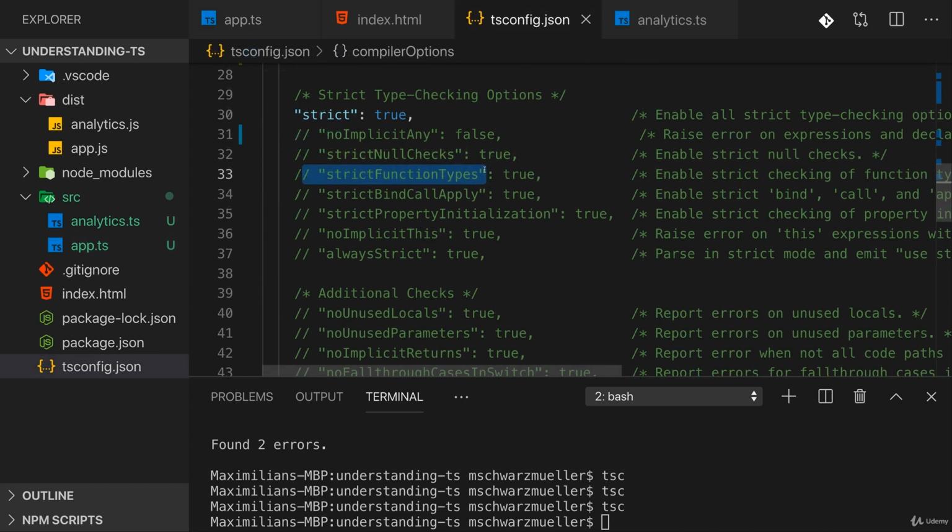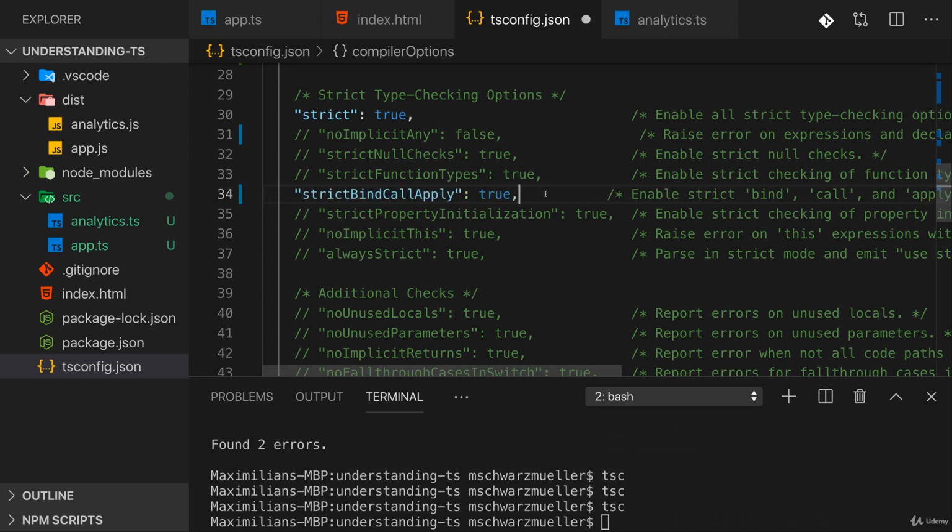Strict function types is a little bit of a more advanced setting, catching some niche bugs which you might not have in many applications. It is related to function types you might be setting up. So not types inside of functions, but if you define how a function should look regarding its parameters and return value, and you create such a function type, which you learned about in the basics module, then there you can introduce bugs if you work with classes and inheritance, which we haven't learned about yet, and therefore for now let's ignore this.